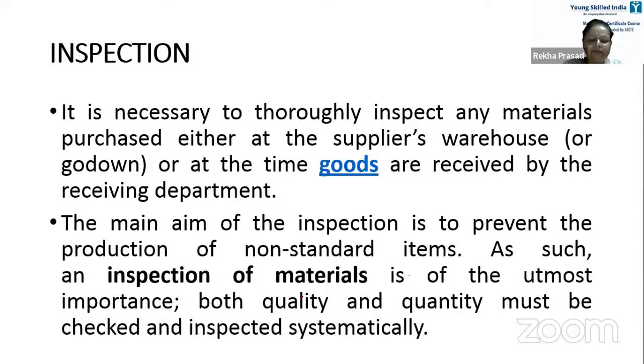It is of utmost importance, both quality and quantity. Suppose you require 100 units and you are getting only say 68 units. Then the quantity is less, even if the material is of the standard you require, and that is not good. So inspection only will tell you whether it is of the desired quality and desired quantity.